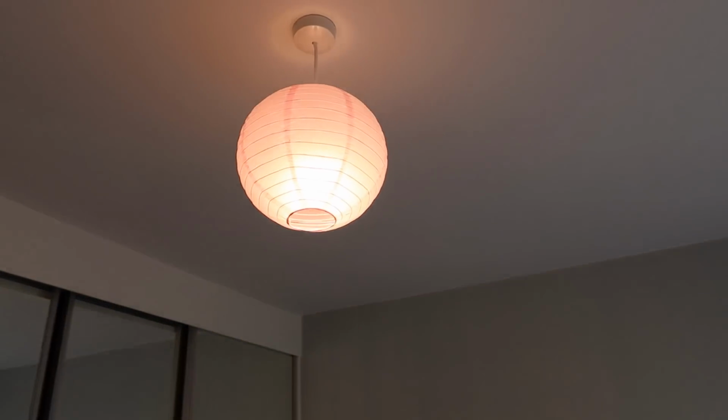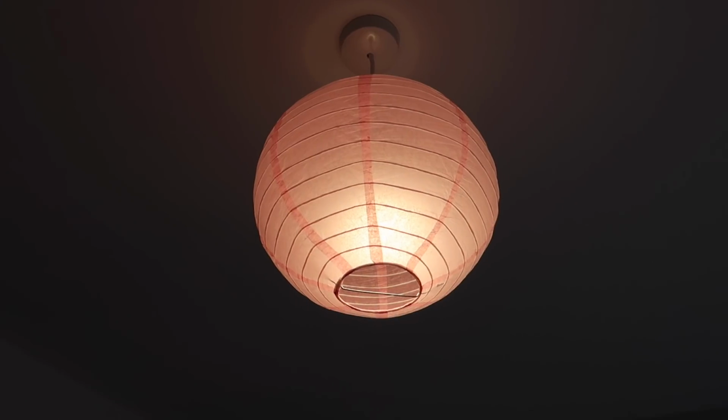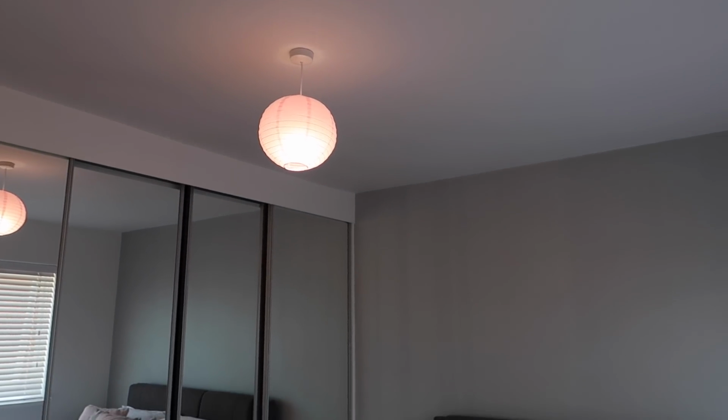And also I need a new light fitting, because my husband found this knocking around in the old house. It wasn't even up anywhere, and he just shoved it up in our room so it's covering a bulb. But quite frankly, it looks blooming dreadful in here. So I do need suggestions for a nice light fitting in there.